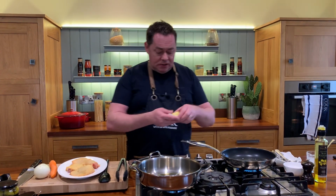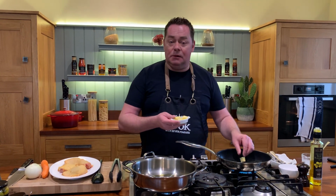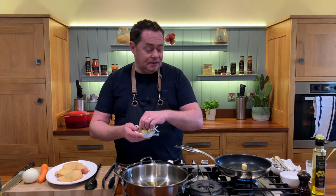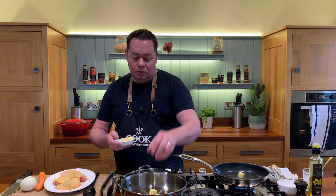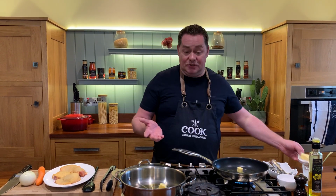put in some butter. So this is a really good tip if you're cooking chicken breast, chicken legs, chicken thighs. A little bit of oil and butter gives the most beautiful flavour. The rapeseed oil will stop the butter from burning, because it will burn. Butter does not have a high smoke temperature, but it has the most amazing flavour.